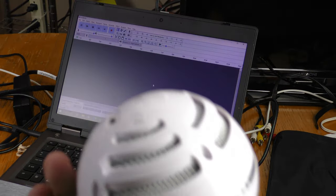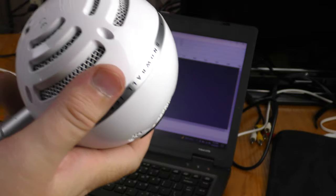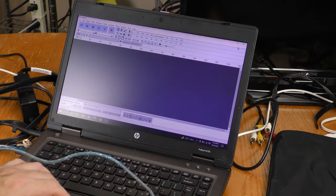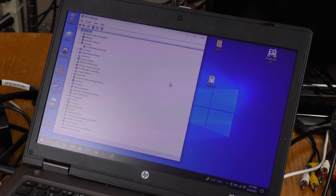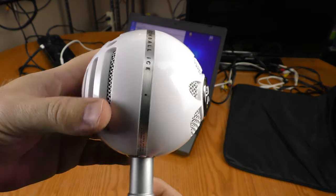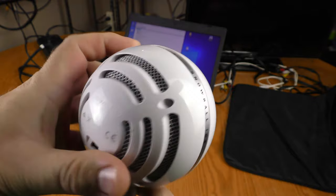So it was a no-go with that other computer. I do have one other cable I can try, so I'm gonna try it. I'm not getting any kind of USB device detected. All right, nothing is popping up in Device Manager. So this is definitely an example of someone donating a non-working item to the thrift store.